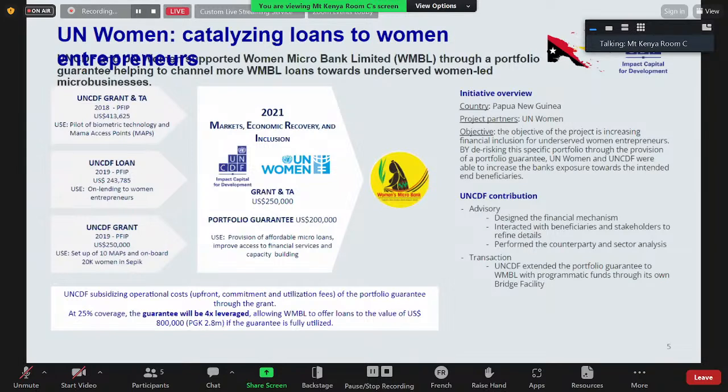So here we made three kinds of intervention in one venture. We gave them technical assistance to acquire digital economy tools. We provided concessional funding, and the importance of the concessional funding is that we decrease the cost of funding for women entrepreneurs, right? And then we provided the de-risking mechanism so they can go to the areas which we believe are more important to us as the UN system. Next slide, please.